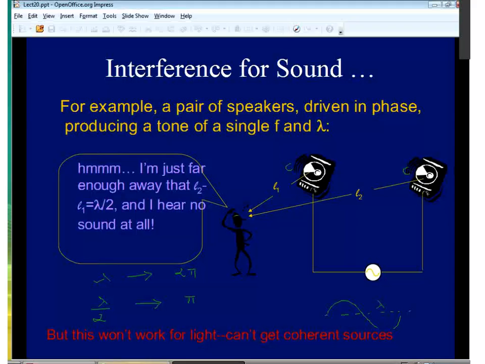Getting a sound source which will produce one single note is very easy. Your computer can do it easily, playing just one particular frequency, sound frequency. But that's not so in case of light. So red color, well, there are so many shades of red. Blue color, we have problem everywhere when we deal with light.